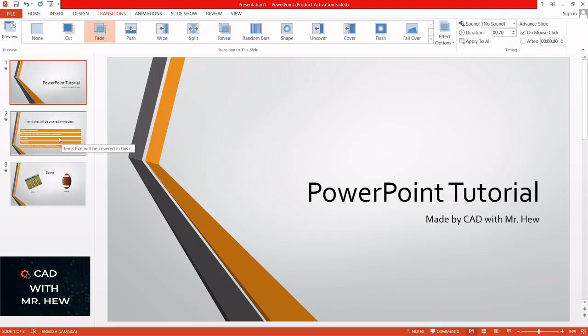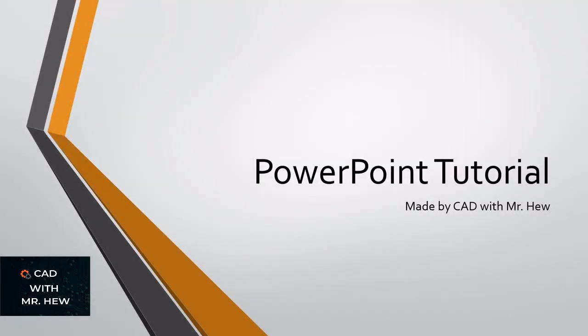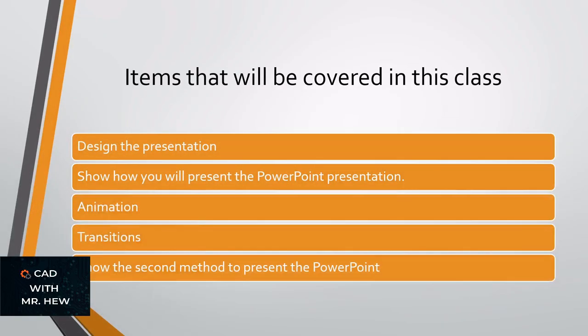Now remember I told you I'm gonna show you another way how to present the slide. So I'm going to come up here now. I can click the slideshow tab, and then you click either from the beginning or from the current slide. So I'm going to go from the beginning. And I think if you press F5, it also does the same thing for you. So I'm going to click from the beginning, right? So here it is. I'm going to press my down arrow and see, right?